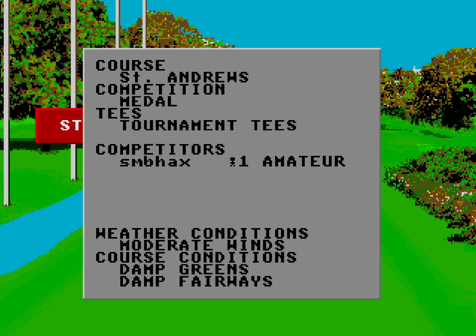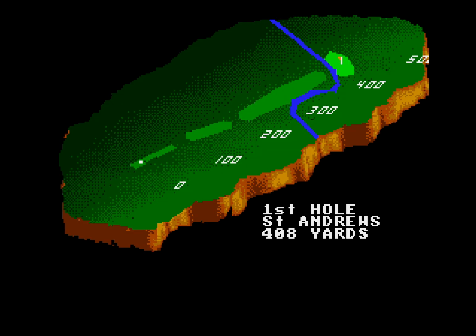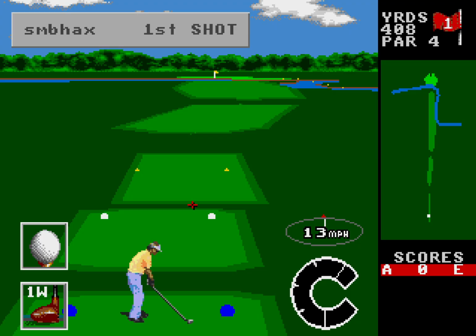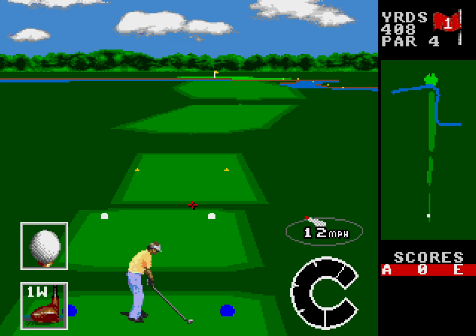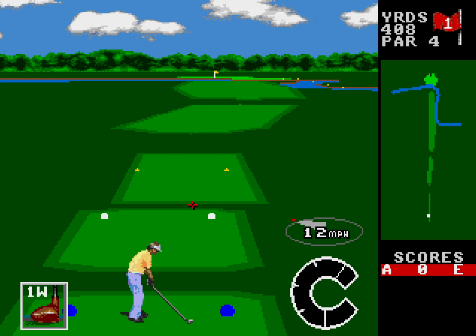So it says... it's not telling me much. Well, it does tell you the dampness of the green, and that affects something too. Like what? So wet fairways, damp fairways, normal fairways, hard fairways. As with putting greens, damp conditions reduce the bounce of the ball and slow the run of the ball. Okay.